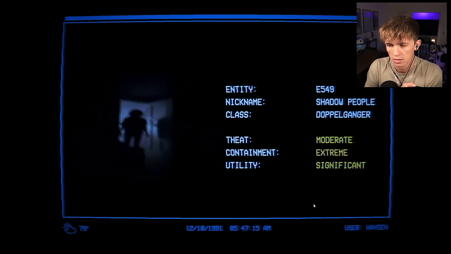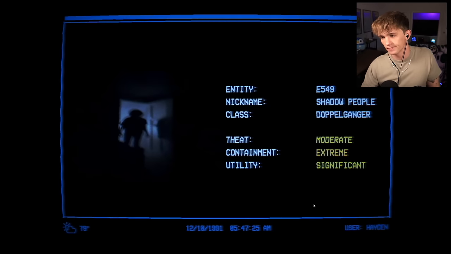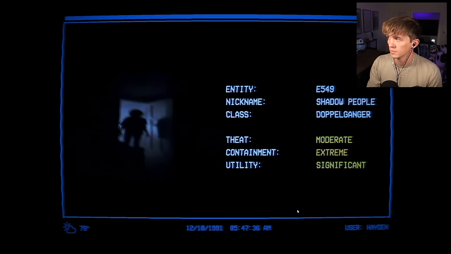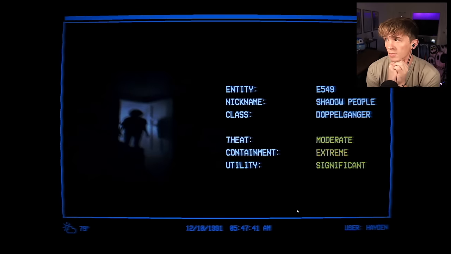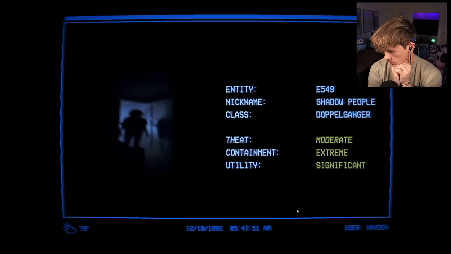Shadow people, or night terrors, torment their prey during nights when there is low visibility, often in bedrooms, when the prey is sleeping. Paralyzing their prey during sleep, shadow people will ominously watch from a distance. It isn't known why shadow people choose to kill, as they will often torment the same subject for many years, but when they do, the victim isn't touched. To the civilian world, it seems the subject died in their sleep. The research goal this year is finding out how shadow people choose their prey, and if this can be influenced. If so, E-549 could be used in advanced interrogation techniques.